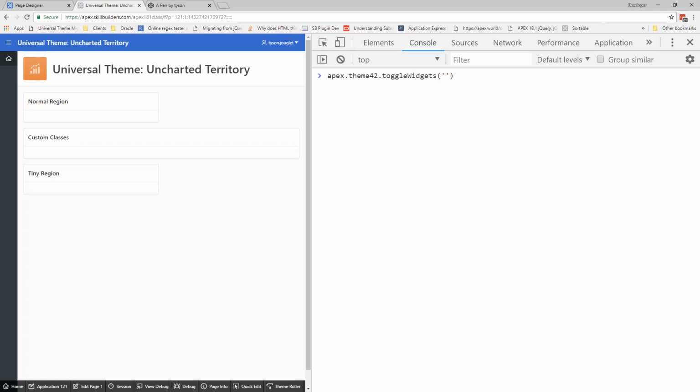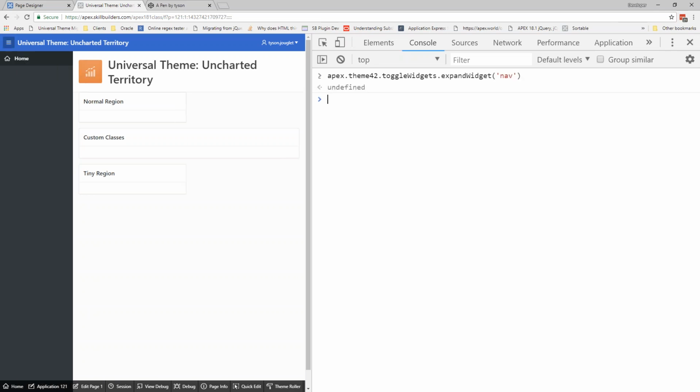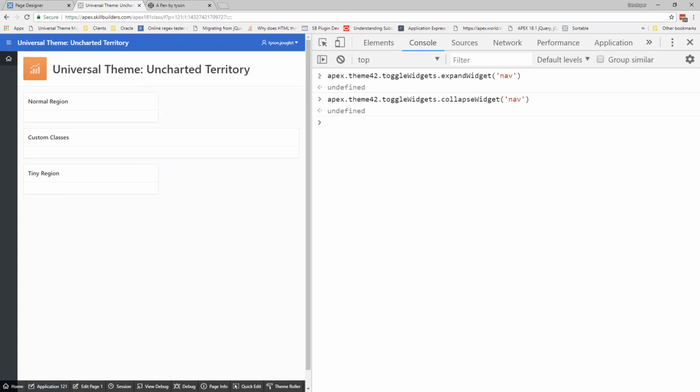And if I pass in a value, or I'm sorry, and you say expand widget, and I run that, you can see that my navigation bar has expanded. And if I come over here, I can say collapse widget nav, and it collapses. So why do we care about this? Well, I've seen a lot of code where developers would do something like this.